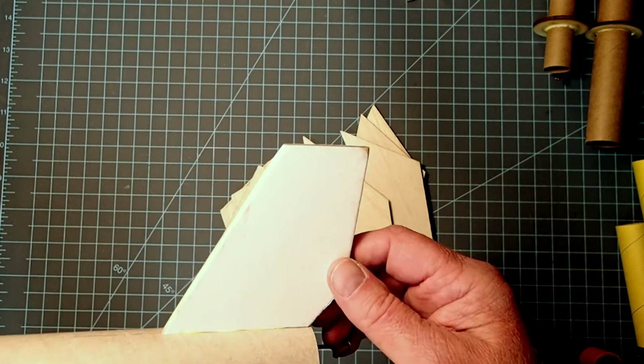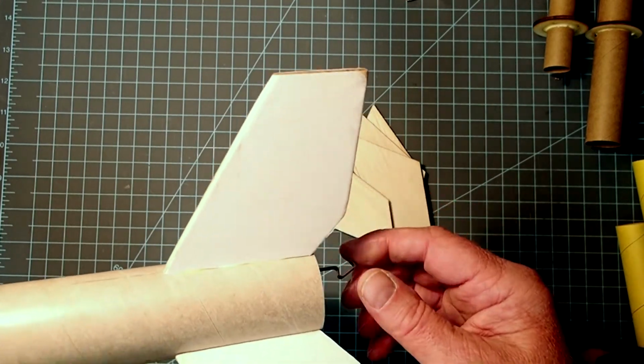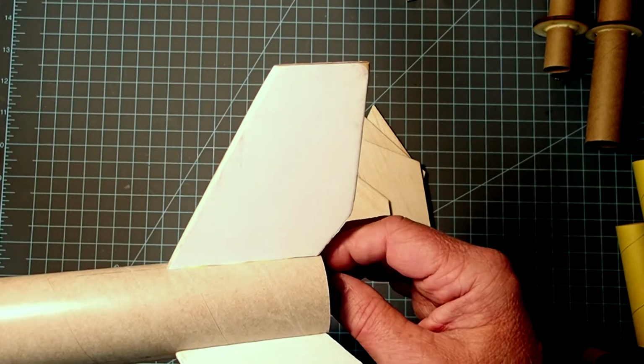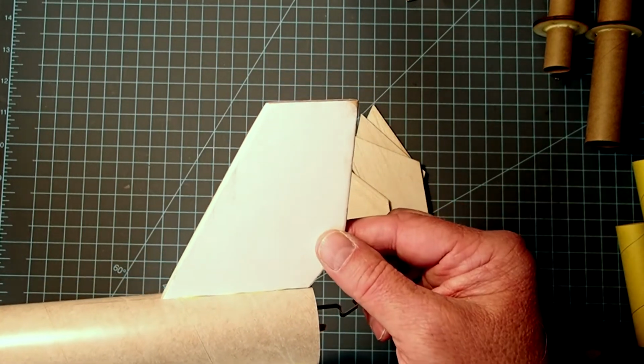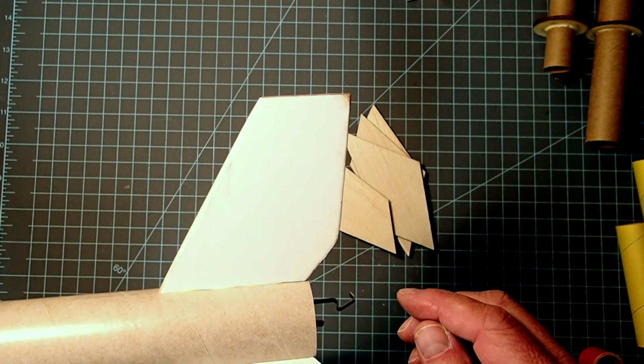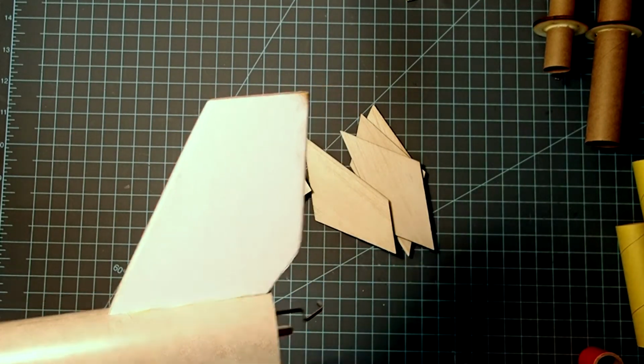Now I'm not going to go through the whole process with this, and this is a different rocket. This is not the Super Chief here. But if you want to learn how to do this, the Apogee Components website has a really good video on papering fins.